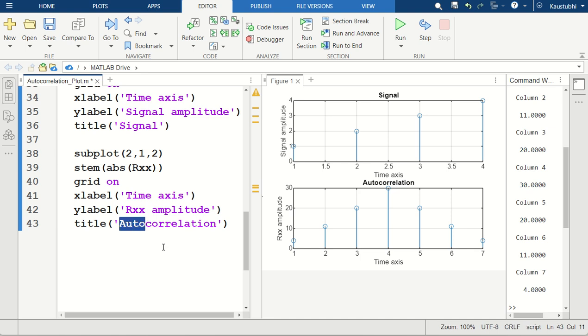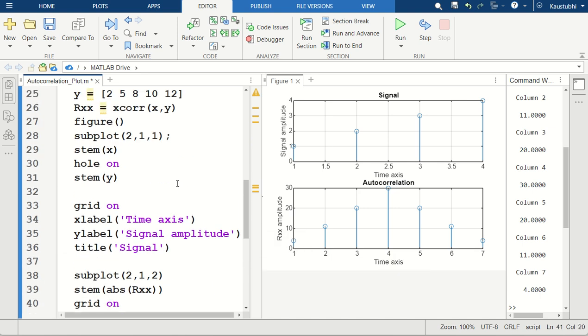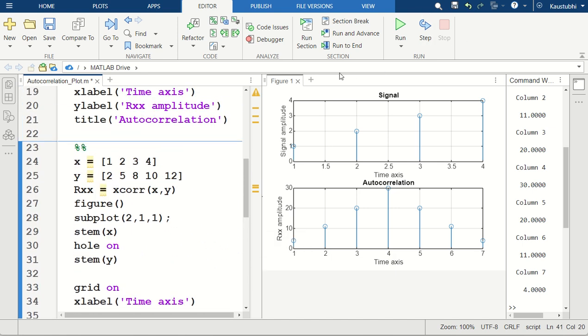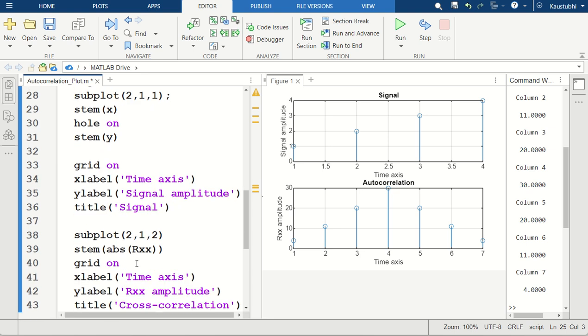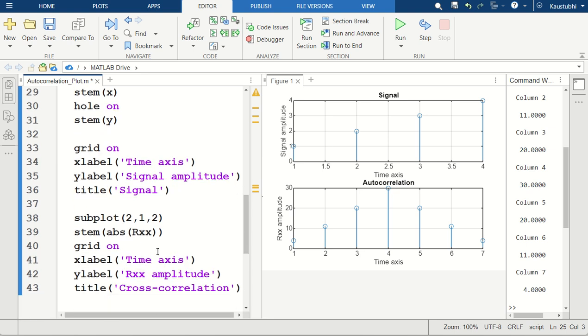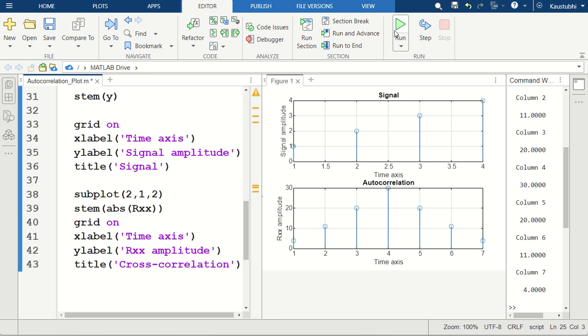So what we can do is cross correlation. Okay, so let's do that, and you will see figure 2 that will be coming with X and Y signal on the same figure of first one, and the second figure will be giving me the absolute value of cross correlation function.